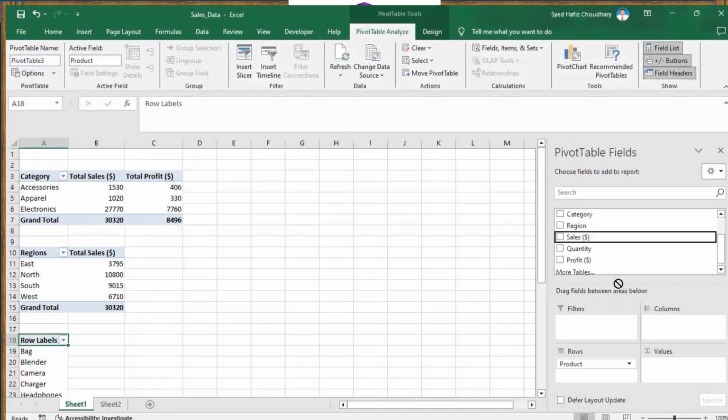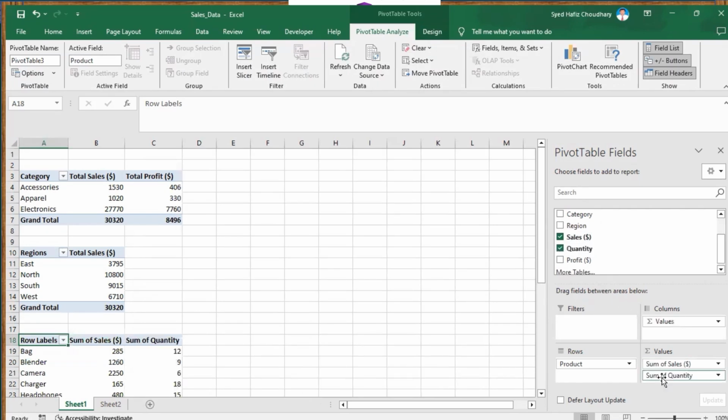Drag sales to values, sum. Drag quantity to values, sum. Here is the product-wise sales and the quantity of the product sold. Let's change the row labels to suitable and meaningful headers.